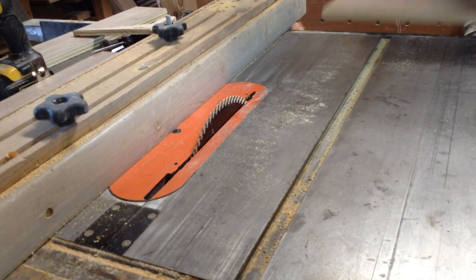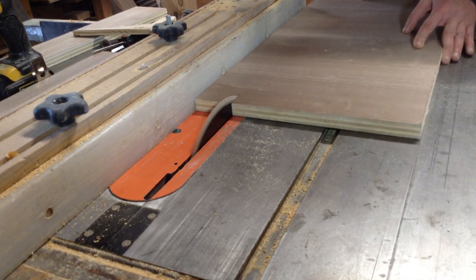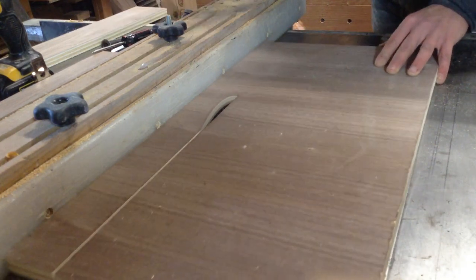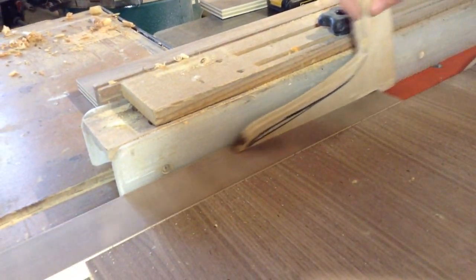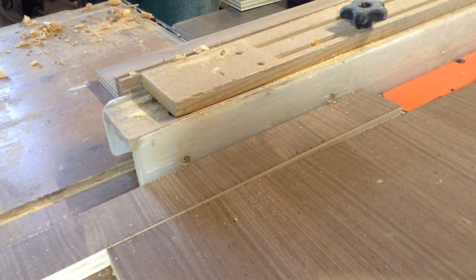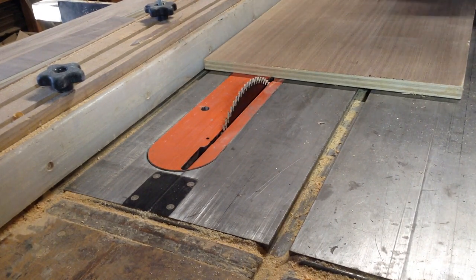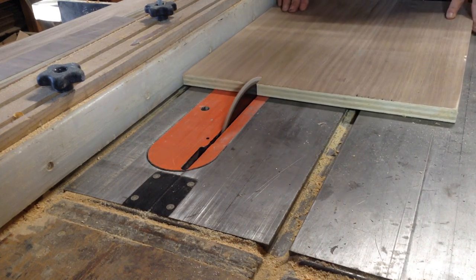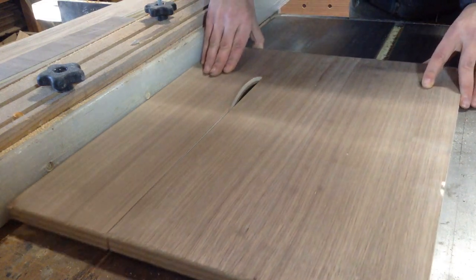For the sides I was trying to keep the grain continuous, but I only had long enough pieces with horizontal grain. I would have preferred vertical grain, but this part of the cradle you'll only see when the table is raised, and I didn't want to go out and buy a whole new sheet of plywood — this stuff is really expensive — especially since two of the sides will be facing the wall and you'll never see them.